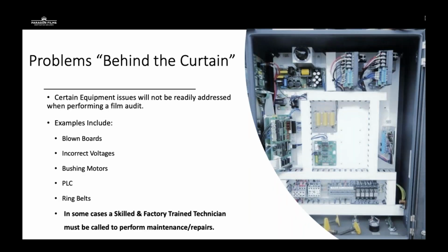There's also problems behind the curtain that I and the Paragon team are not factory trained technicians and cannot perform. This is something that you would need to have your technicians during a PM come look at. Examples include blown boards, incorrect voltages, bushing motors, PLCs, ring belts. This is all going to be stuff that they are more capable of handling than the Paragon team is able to.